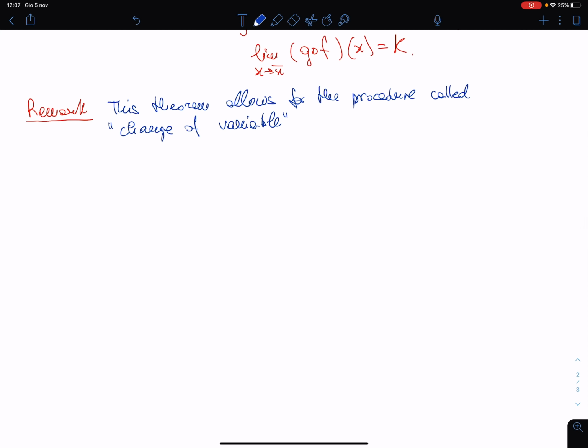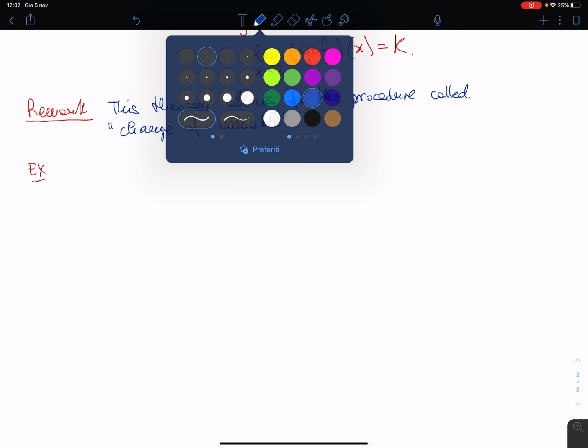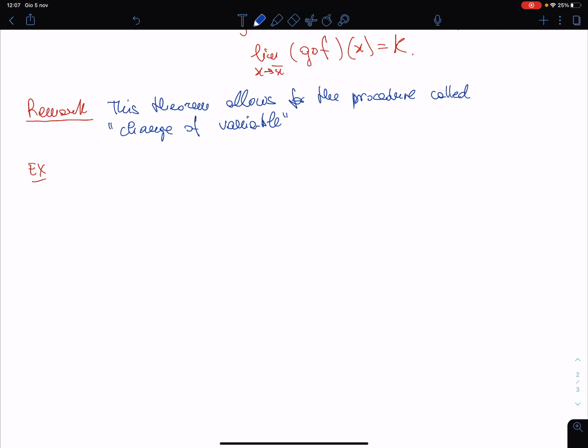And so let me explain it by an example. I know you already had examples in exercises, so perhaps it is not so useful. However, sometimes it is better to have many examples than few examples. So let me give you this example. Compute the following limit: the limit for x going to 0 of 1 minus cosine of x divided by x squared. This is an important limit, okay? You probably already know that.